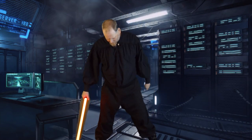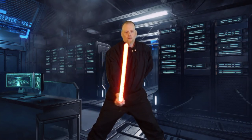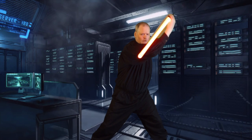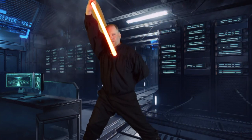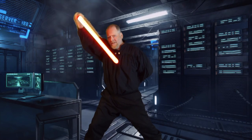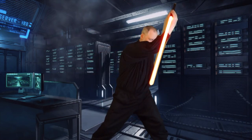Why don't I demonstrate this one more time here, so we have our corona. Think of it as keeping the corona away from you, right? Hopefully, if you're using a full-length saber, you can get that required 6 feet. So if you want to think about that, the corona is the furthest away from us.